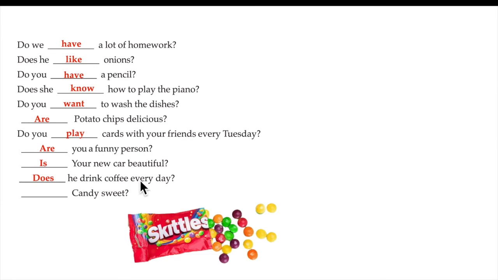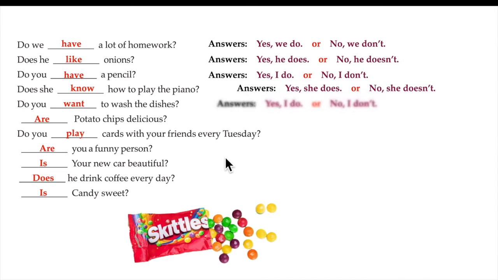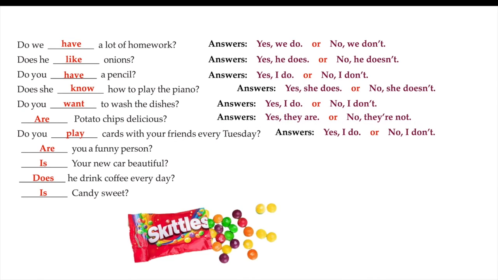Does he drink coffee every day? Yes, he does. All right. Do you drink coffee every day? Yes, I do. And this one is just asking a very simple question. Is candy sweet? Yes, it is. No, it isn't. You could even say, of course. So the answers are right here, and notice how they work. I'm not going to take a lot of time to look at them one by one. You can think about them and look at them later when you get a chance.